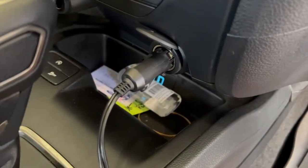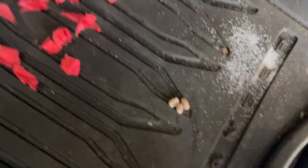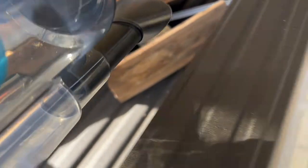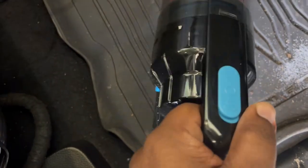All right, we are in my truck with it plugged in. I've got a couple of attachments here. Starting with the brush end, I've torn up a napkin and put some salt and a couple of beans to represent pebbles. The cord is long enough to reach all the way to the back of my truck. Let's turn it on — it's not very loud. It picks up the debris very easily, no issues with the napkin, takes up the bean very easily, and works great on carpet too.